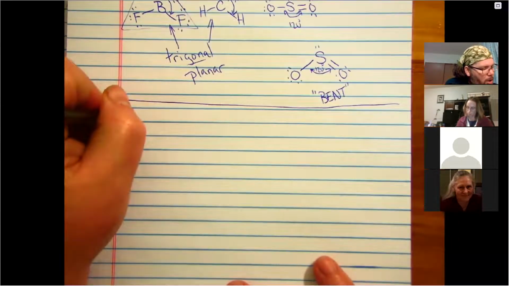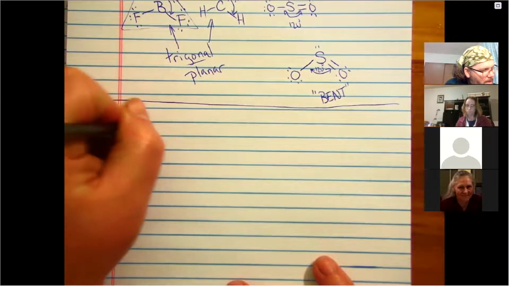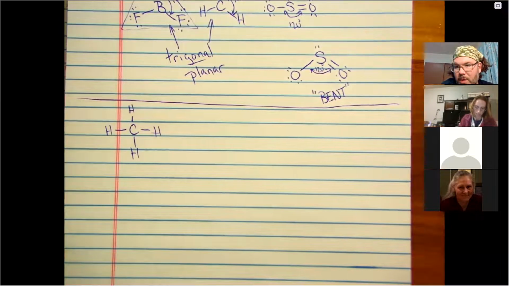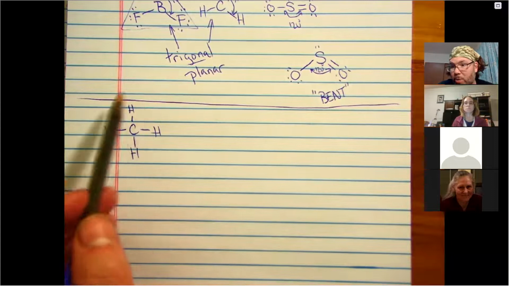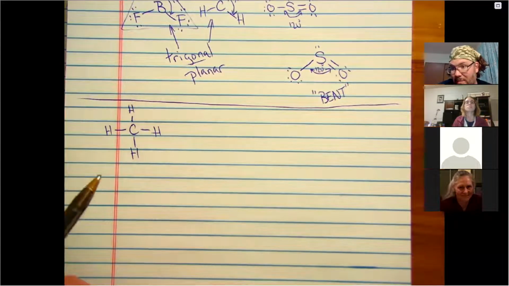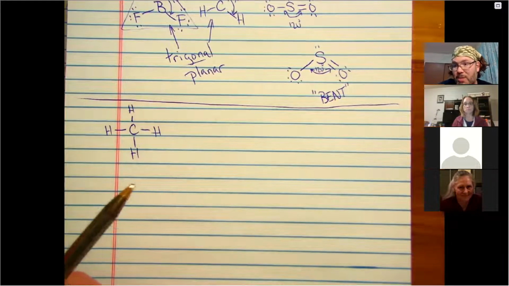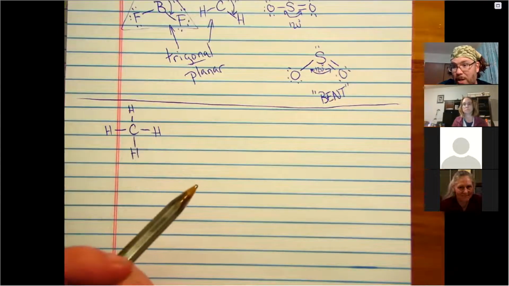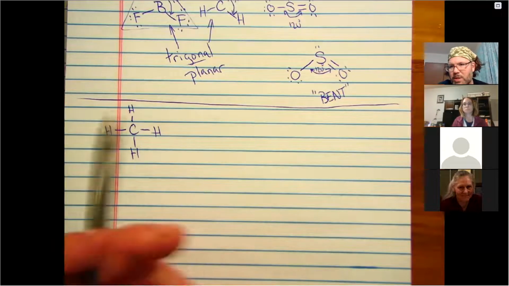Now, it gets harder when we get to things with 4 electron groups. This is something that takes a lot of practice to visualize, which is why the lab that we are doing this week and next week is a lab where you guys are going to be drawing Lewis structures and actually using a computer program to look at 3-dimensional models of those structures after you draw them. All right, that's a really useful way to start to see what those shapes look like in 3 dimensions, is to have a computer simulation.